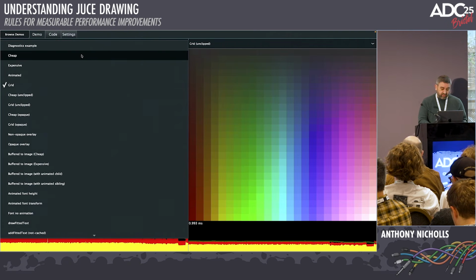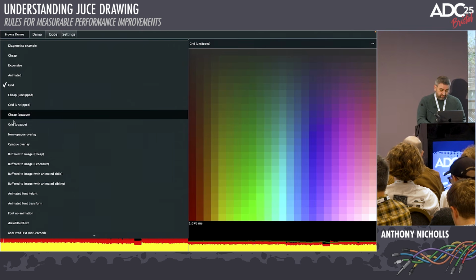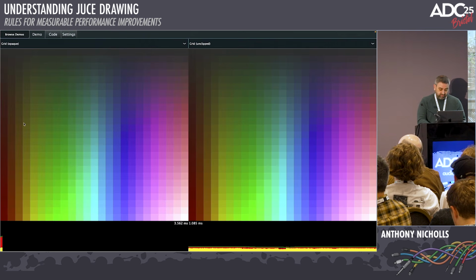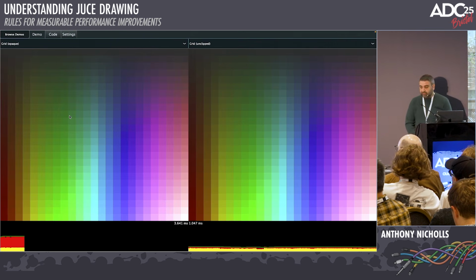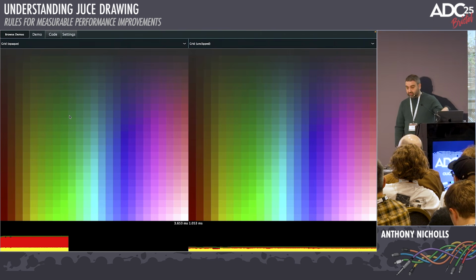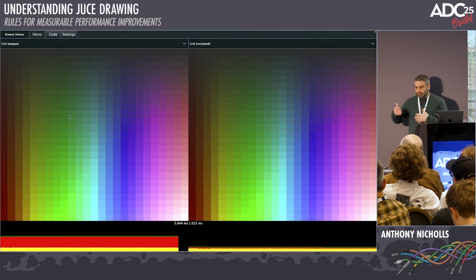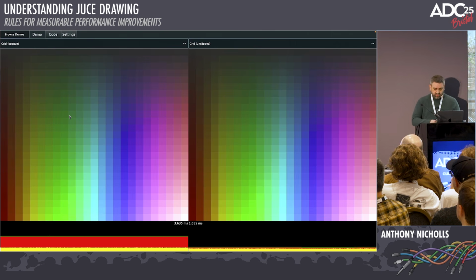So first off, let's just take out grid. And if we were to do a grid where every component was setOpaque, we can see that we have some additional cost here. And the additional cost here is that all 625 components have been set to opaque in this example. The first component has to check the 624 remaining components to see if any of those cover it. The next one's having to check if 623 components cover it, and so on, all the way through. The interesting thing about this is the knock-on effect.